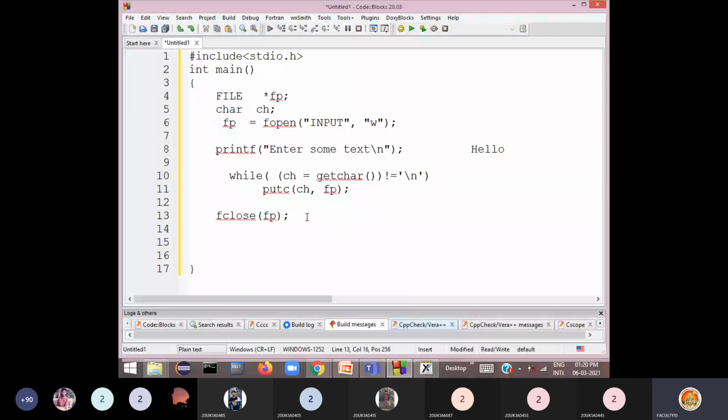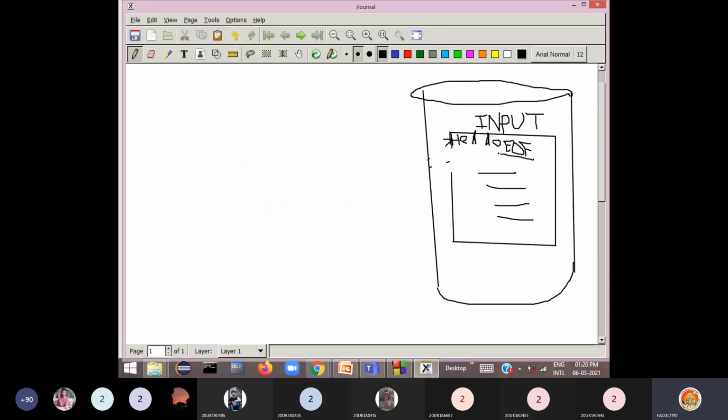The second task is that you want to read data again from the file. We'll close this program. Again I have to read data from the file, so I have to open the file in read mode. Here, there is no handle to this file now, so again I have to open the file.